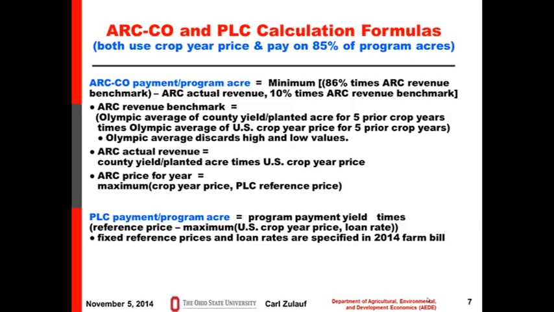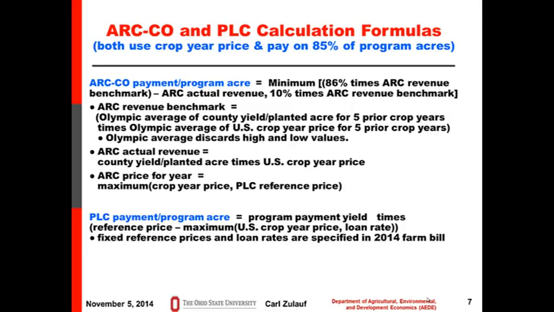The PLC program payment per acre, in contrast, is the program payment yield. That was the yield that was determined in the program yield update decision that we had previously discussed, multiplied by the reference price minus the higher of either the U.S. crop year price or the loan rate. Okay? And that's the per acre program payment. You are paid on 85% of those acres.